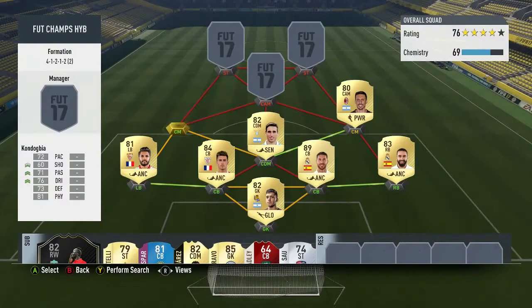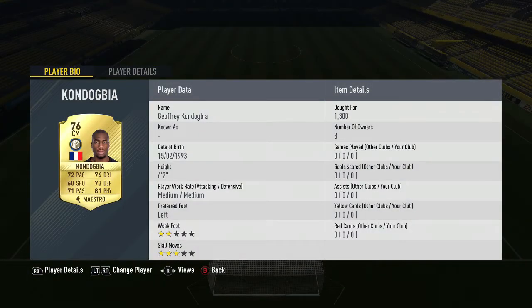Now, over on the left is Kondogbia, another player that I never come up against, which is really strange because the big, powerful centre midfielders on this game are so good. Being 6'2", I've put Maestro on him, which is his passing, shooting and dribbling, because I felt like with them going up, he becomes an extremely all-rounded centre midfielder. His defending isn't actually too good for a player that you would expect to be defensive-minded, but he's so strong that you know it works to have Maestro on him. It makes him very all-rounded.